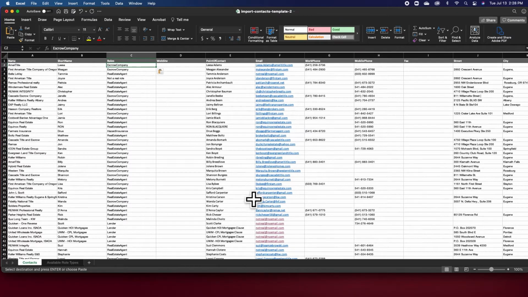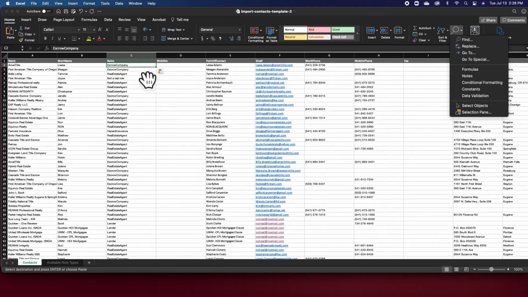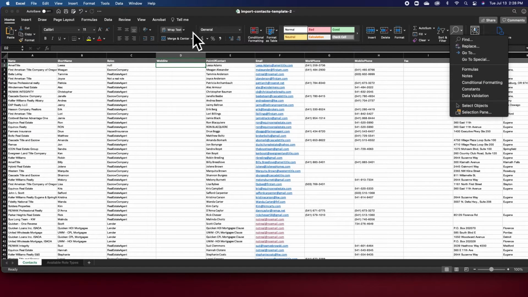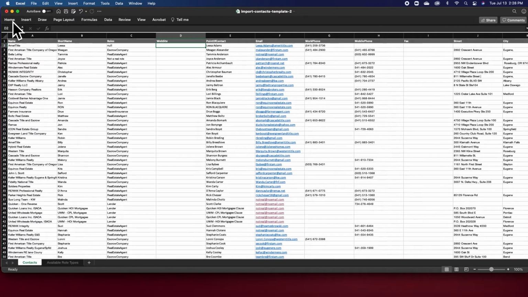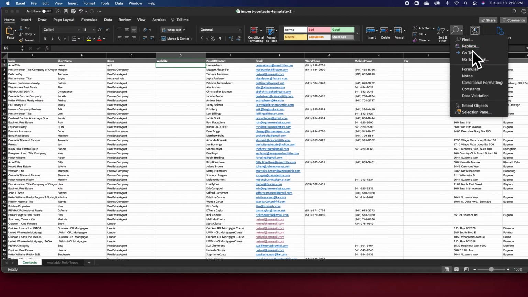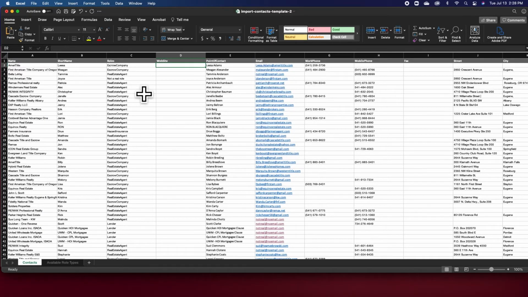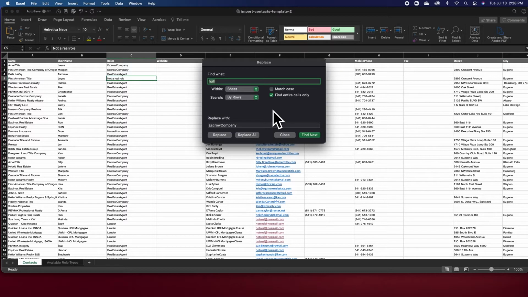Now, to super speed that up, let's go back really quick. Let's go null. First off, make sure you're on Home. Find and Replace. We're going to replace null with escrow company. Replace All. There was one. But the first time I did it, there were like 80 of them. And then the real estate agents, it was so cool: First American Title Company, fine, that's not a real role. So again, same thing: Find and Replace. Not a real role.